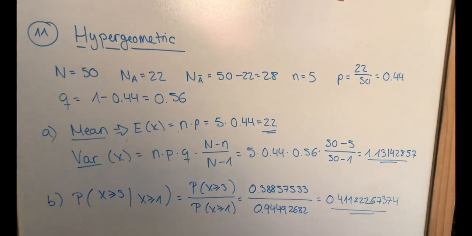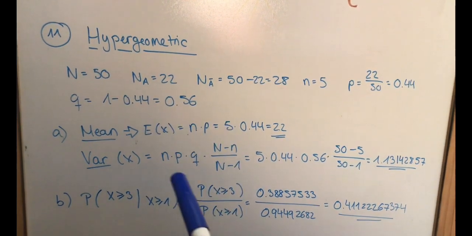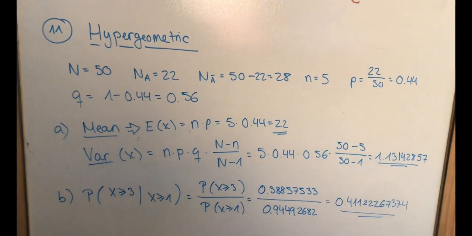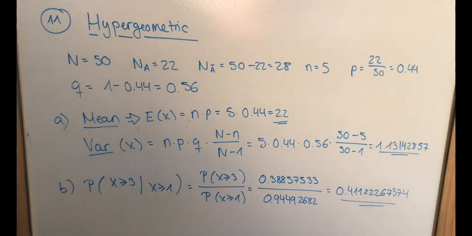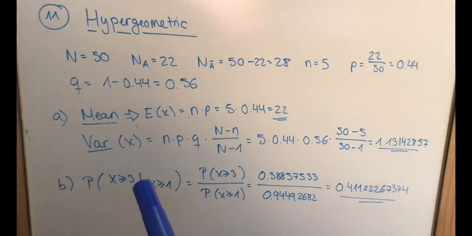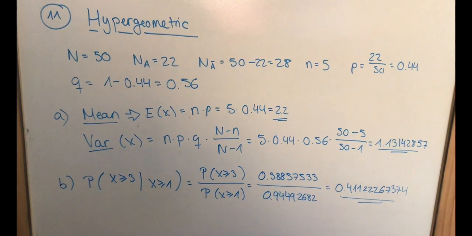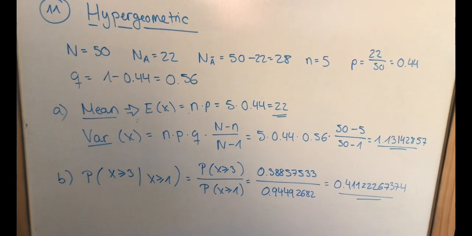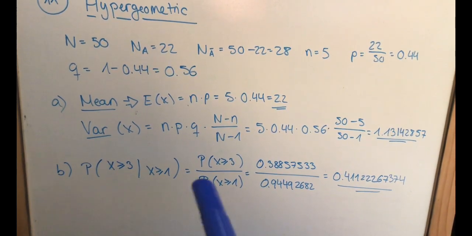Then they ask for the standard deviation, for which we already have a formula, so we just plugged in all the data that we already have, and we obtain that result. In the second section, they ask for a conditional distribution, so we already know that it must be higher or equal than 1, so we put it in the denominator, and we want to know the probability that at least 3 come from this program, so at least 3, which means equal or higher than 3.